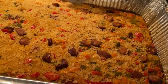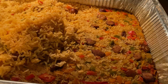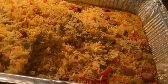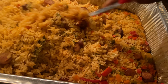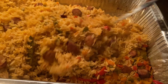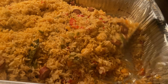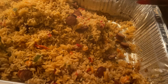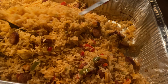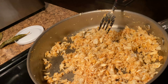Okay, so this is the rice. It's basically done. So we're just going to stir it up, mix it around, because now we're going to be adding in our shrimp and our crab meat. And I also sauteed this crab meat, honey. This is not the kind of crab meat that I usually use in this dish. I would use the crab claw meat. But I had to get what the store had, y'all.